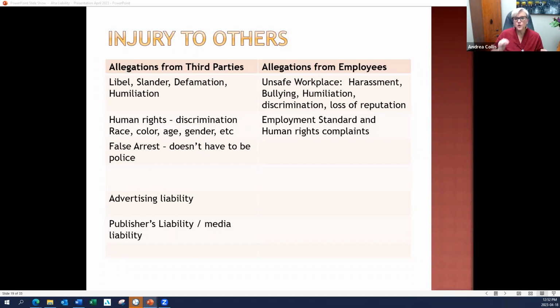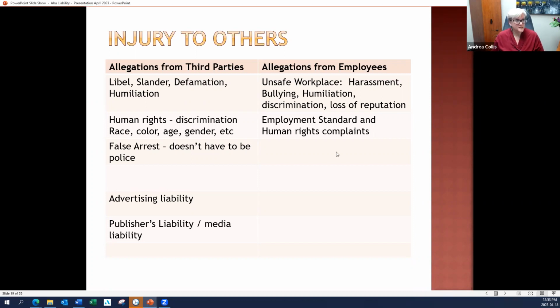And on the employee side, it's very similar. Within our business, if we're not dealing with bullying, if we're not dealing with people who are yelling and humiliation, or if we've terminated someone, and that's a common thing that I see in some of those statements of claim, the prior employees are alleging loss of reputation because it's becoming known in the industry that they were let go for specific purposes. So if our management and directors and our key staff are opening our mouths when we shouldn't, we can definitely be held to account for those things.